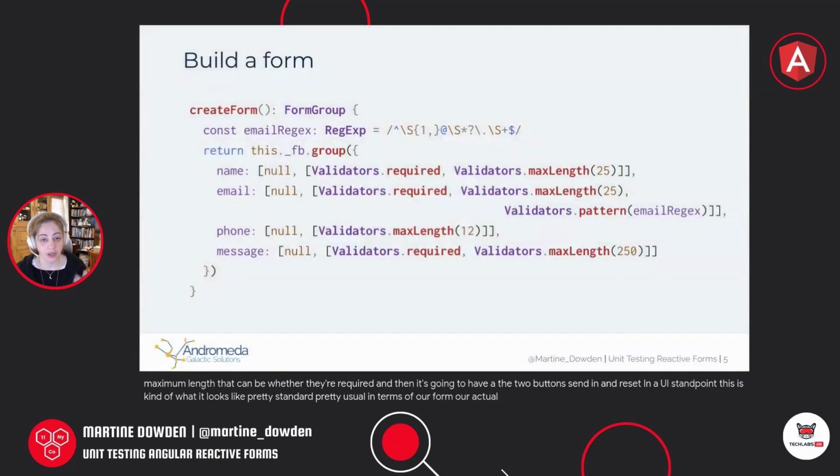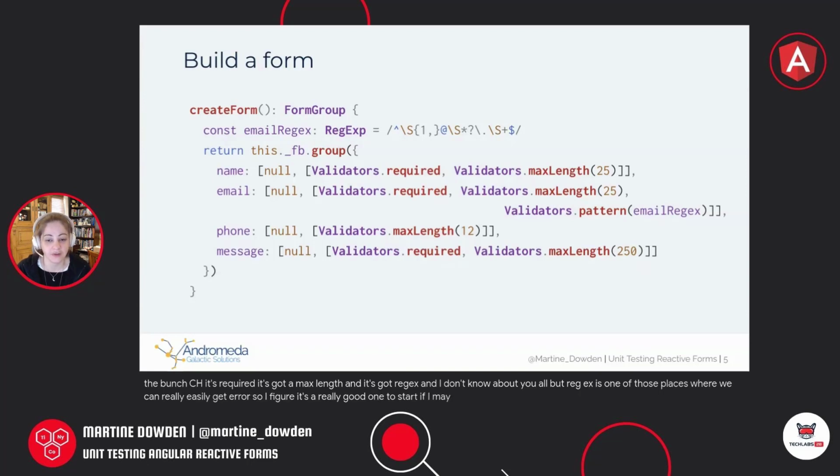Our actual reactive form, when we go and create it, has of course the name, email, phone, we have the validation, and we have a very nasty regex for our email. For this talk, since I only have 20 minutes, I'm going to hyper focus on that email, because if we look at all of our inputs, that's the most difficult one in the bunch. It's required, it's got a max length, and it's got regex. And I don't know about you all, but regex is one of those places where we can really easily get errors. So I figure it's a really good one to start.